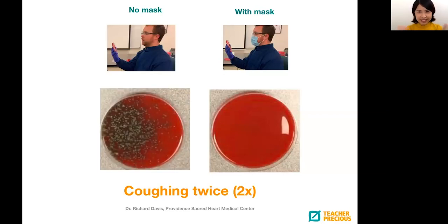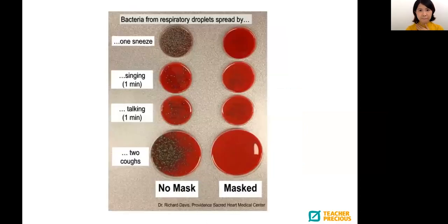In the saliva, there's bacteria. So the bacteria represents the virus as well. So that's what happened. That's why we need the mask to protect ourselves and others, okay? So see, which one is clean? With the mask, no mask. Yes, that's why we need to wear masks.